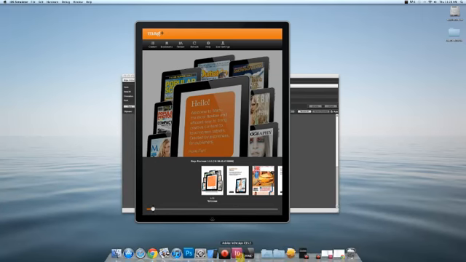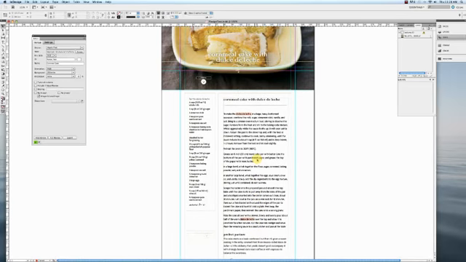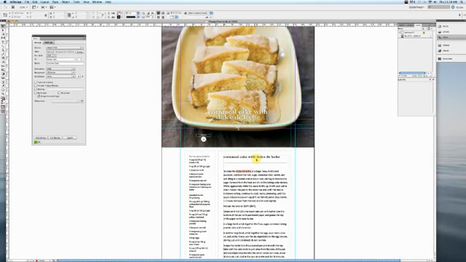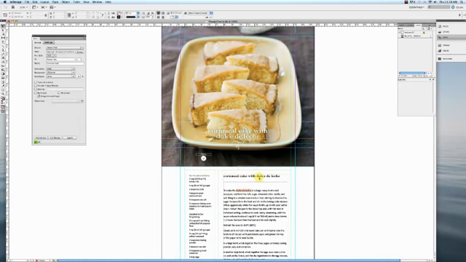So let me open up my InDesign. If you've watched any of our intro webinars before, you've seen this article here that I like to use. This is out of one of our clients, a Williams-Sonoma cookbook. I just like it because it's got a beautiful picture of food here. So one of the things that we've introduced in the system is a little more flexibility with our layers. If you've used Mag Plus at all, you know it's built on what we call a two-layer system.